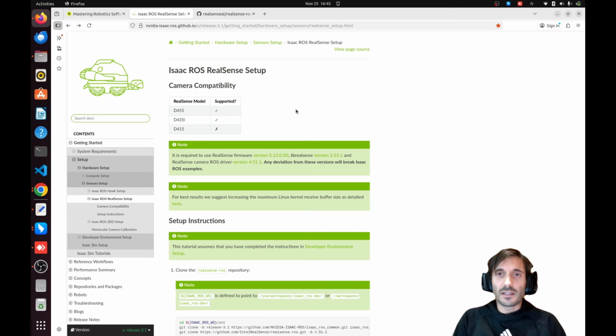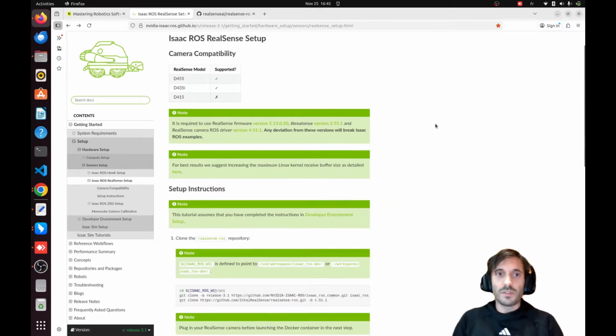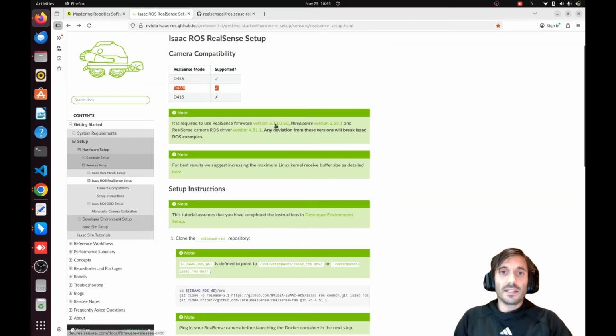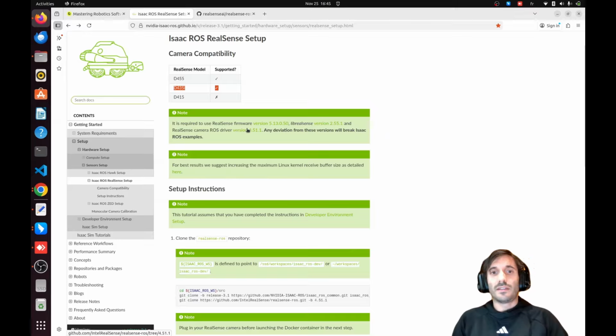Okay, so the first thing that you need is the right Docker image. The first thing you need to do is go to this website. I'm going to put the link in the description down below. And then you just need to follow this procedure. As you can see here, this method works with this hardware, and in particular, I'm having this type of Intel RealSense. And here you can see that there are going to be different versions of drivers and wrapper.